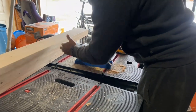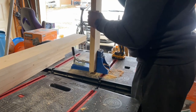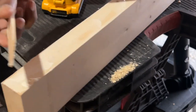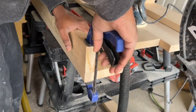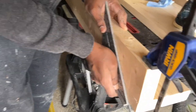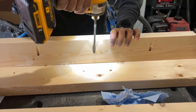The joinery I am going to use is pocket holes, and I started making pocket holes using my Kreg jig. Using a scrap piece, I started applying glue to the leg pieces. For the legs, I put a 2x4 and a 2x6 together forming an L shape, then put some clamps on it so it won't move when I put in the screws. I used a speed square to check the alignment, then started putting in all the pocket hole screws.